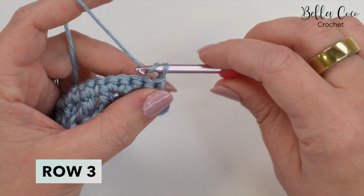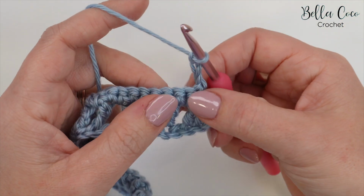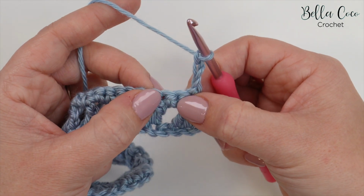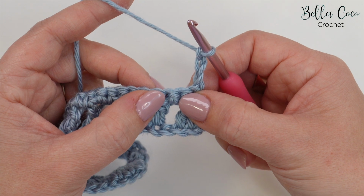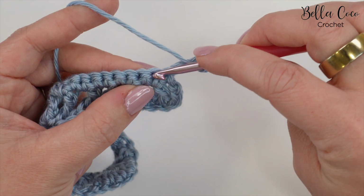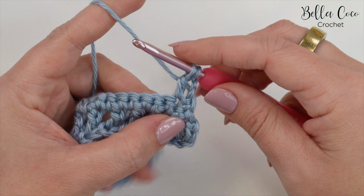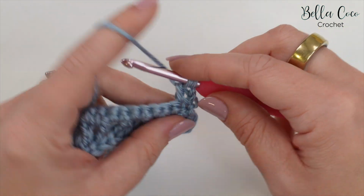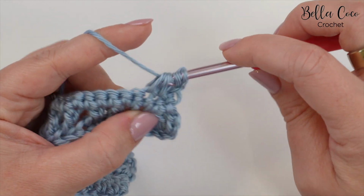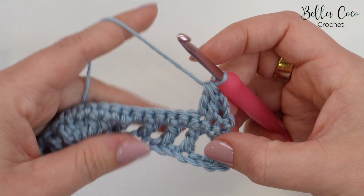Row 3 is going to begin with a chain 3, which is going to count as a stitch. We're not going to work into this first stitch, we're going to work into the next 2 stitches with a treble crochet 2 together. So that's yarn over, miss that first stitch, go into the next stitch, yarn over, pull through, and then yarn over, pull through 2. Yarn over into the next stitch, yarn over, pull through, and yarn over, pull through 2, and then yarn over, pull through all 3 loops on the hook.